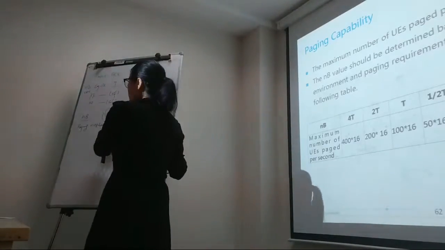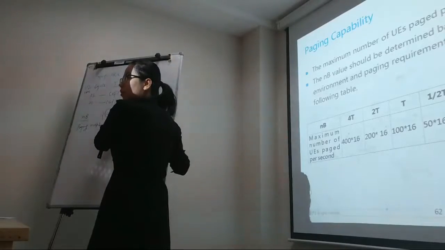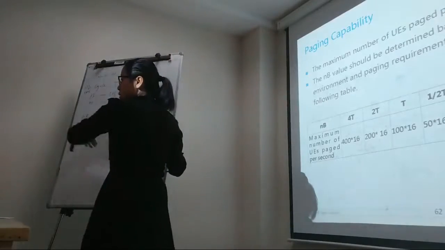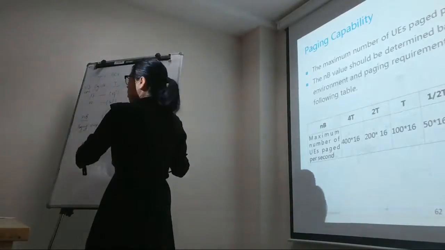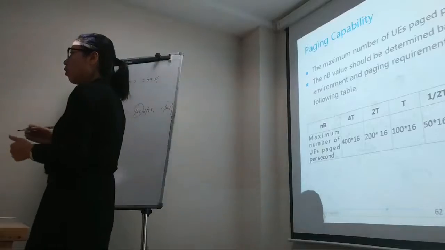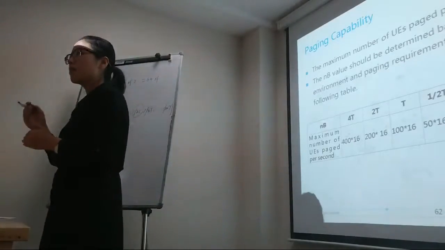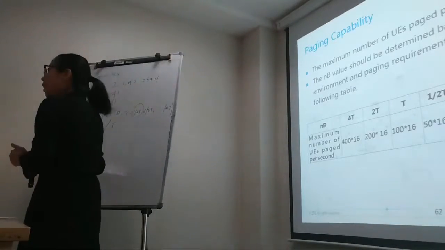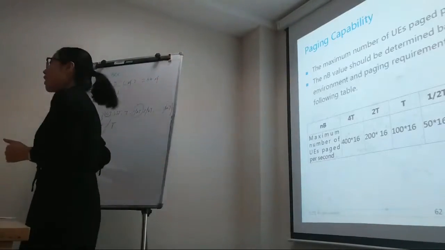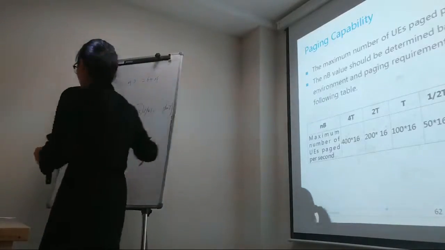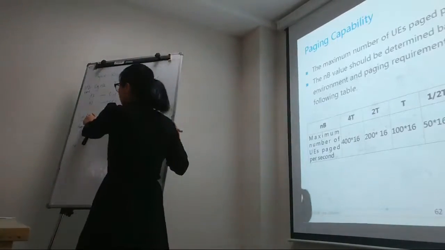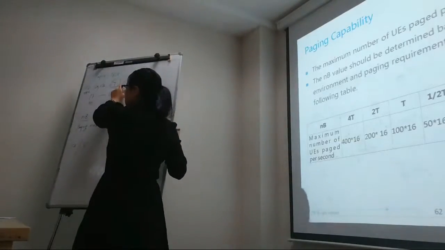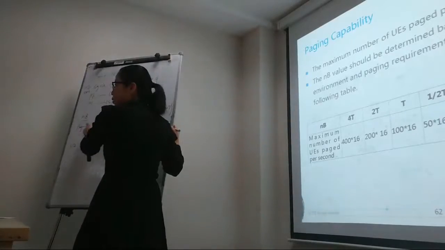Input B transmit every cycle. T is the cycle. The paging number is the value the inode B side can transmit. So when we talk about the capacity, we talk about how many UE we can page per second. So here, we first have one cycle value, and during this cycle, how many pagings we can transmit.